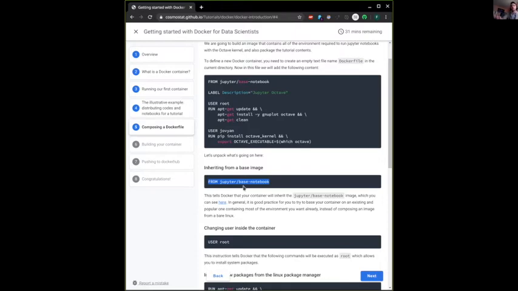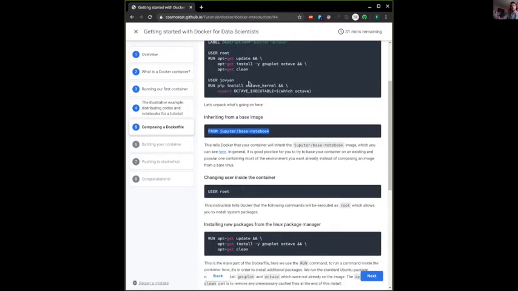So the next thing is that you can think of what happens in this Docker file as Docker reading line by line and executing what you tell it to do. The next thing is that we're going to switch from whatever user is currently in the container to a root user, because we want to install some system packages. So we tell Docker to switch to root at this point, which it will do.